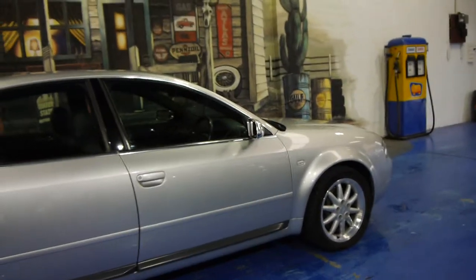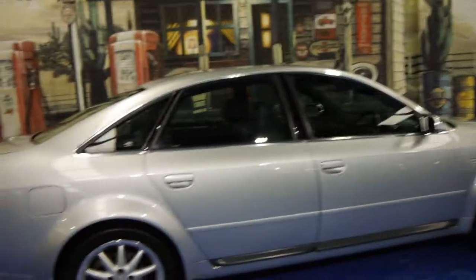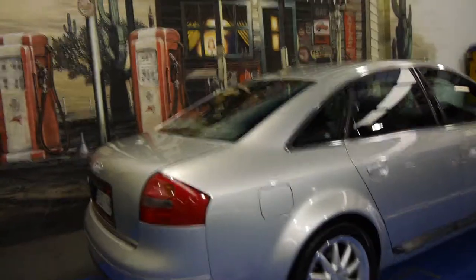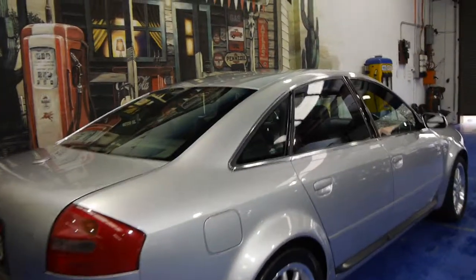So yes, if you are looking for an Audi — especially if you are looking for an S6 or an S4 for that matter — we think you should certainly come and have a look at this car and take it for a drive. You're not going to be disappointed, we think it's lovely. We are the Old Timer Centre, located in Marrickville, and we look forward to hearing from you.